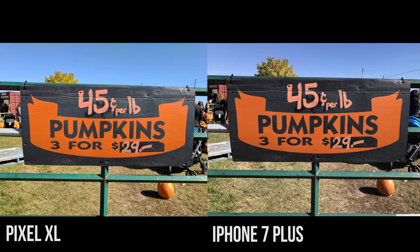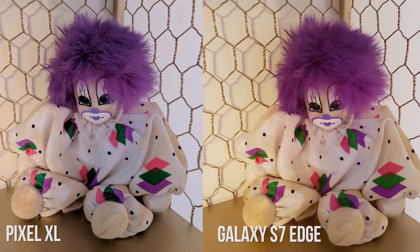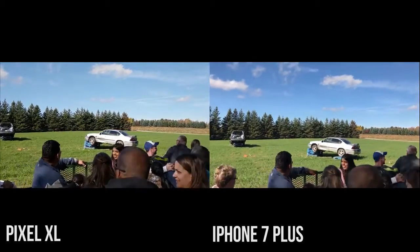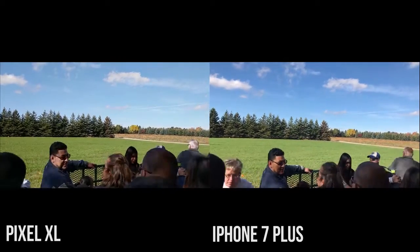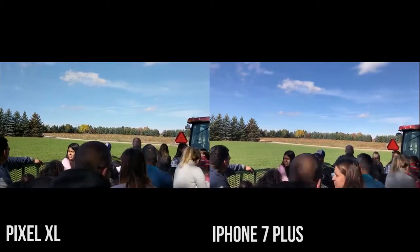So you're not going to get as natural photos as the iPhone 7 Plus, but they're not going to be as saturated or as warm as the Galaxy S7. So if you like a nice combination of both cameras, that's what the Pixel XL is going to give you. Now, one area that really shocked me with the Pixel XL is how good the image stabilization is. There's no optical image stabilization, it's using software, but I think it's also using the gyroscope or the accelerometer to help stabilize the image. In terms of stabilization overall, it definitely does the best job out of every smartphone that I've used, but the picture quality in video is not nearly as good as the iPhone 7 Plus.